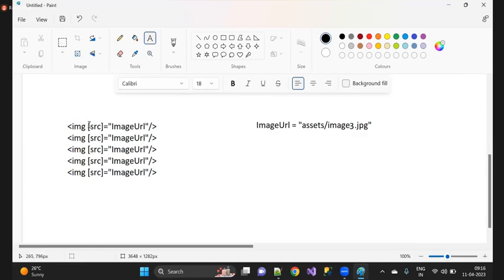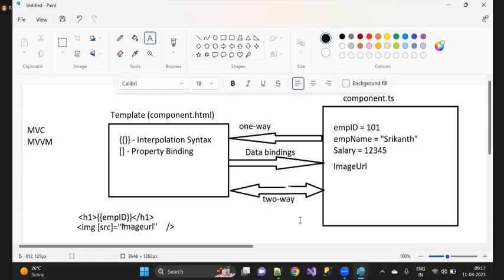When I use property binding here, for this src, if I give brackets, then it automatically accepts a variable which comes from the component. That's the default nature. So we have these two to understand.